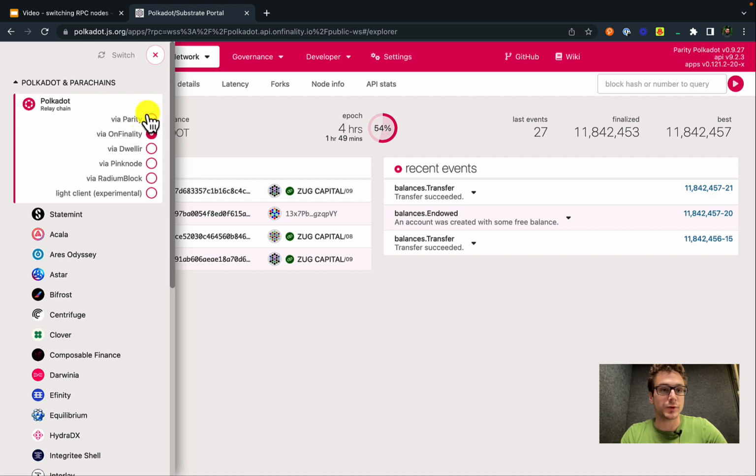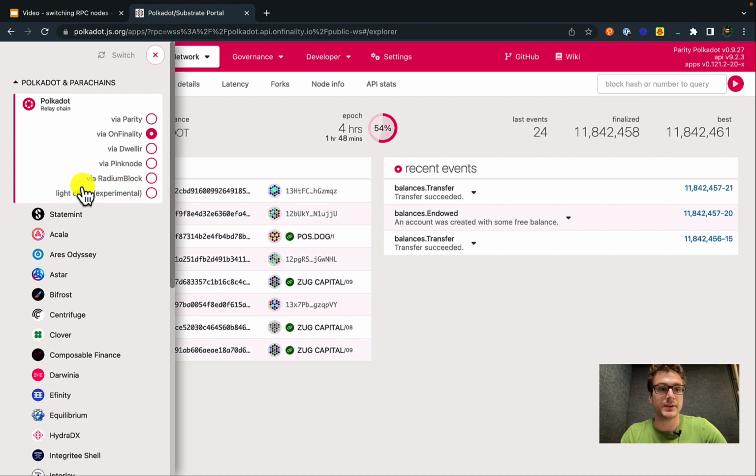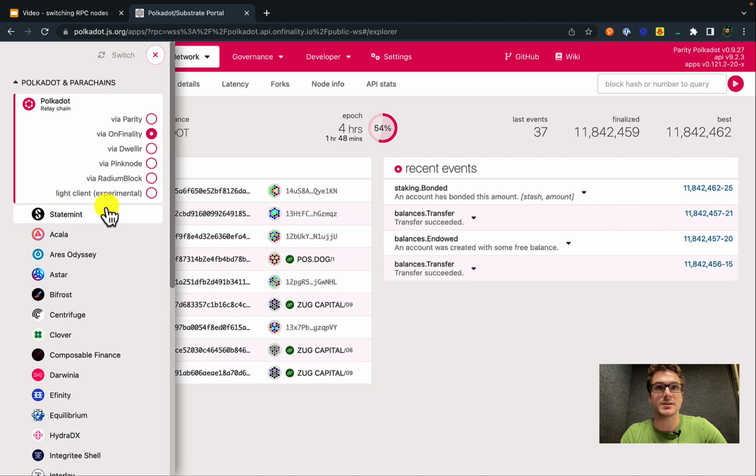It is important to point out that these 5 public RPC nodes are managed by third parties and are nodes used by most of the users. Such nodes represent a central point of access and as such potentially a single point of failure. Blockchains are distributed ledgers, and as such having a centralized access point goes against the philosophy behind decentralization. The experimental feature light client provides a more decentralized solution to access the Polkadot blockchain.